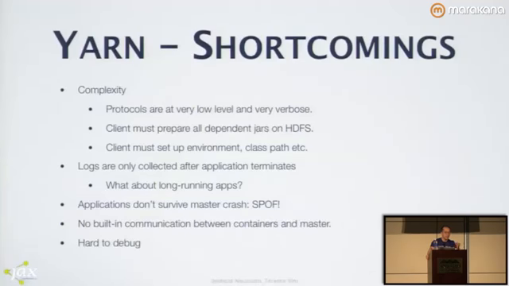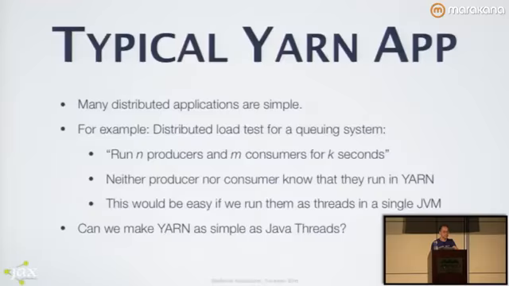And then between the application master and the containers that you start to run the task, there is no defined communications. So basically, you're on your own. If you want your container to communicate with your application master for status, for messaging, for any kind of thing, you have to work out your own protocol to do that. And all this makes it really, really difficult to debug. That's what we drew from my experience when we started to use Yarn.